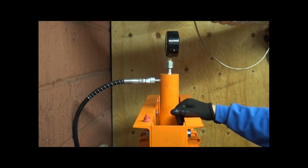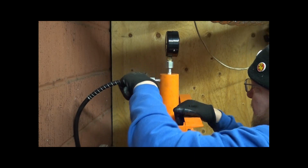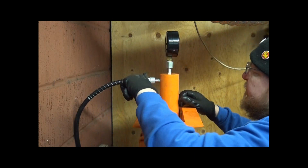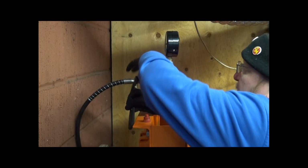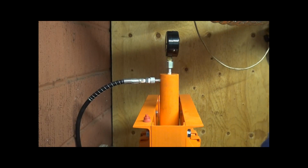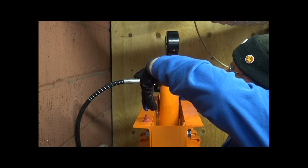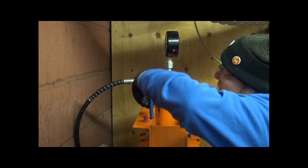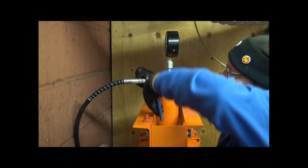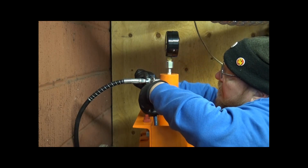Well, what I'll do is I'll grab a set of adjustables just to hold that there while I'm tightening this up. Actually, where is it? I've got a pair of soft edge pliers which I can use to grip this and tighten it up without damaging the knurling on the nut.